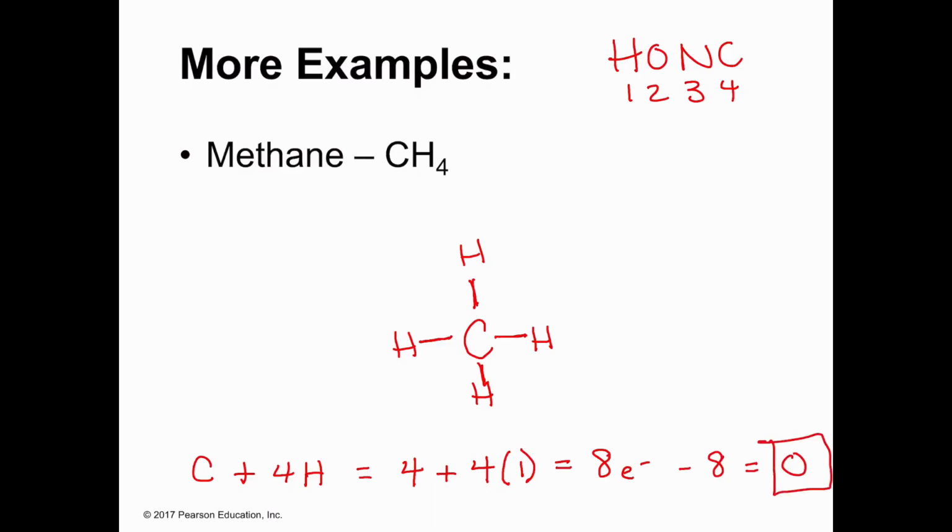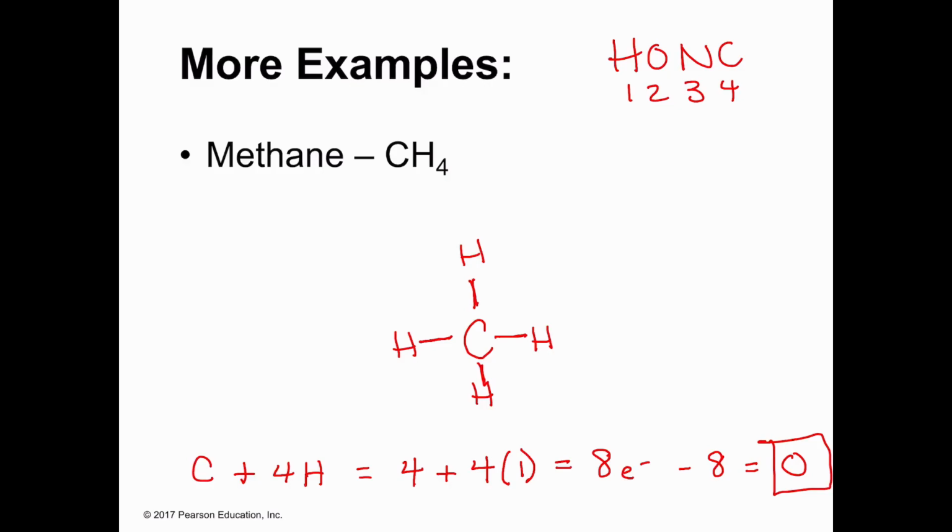So we better hope that everything has satisfied their octets and duets. So remember, hydrogens, their, quote unquote octet, their duet is complete when they have 1 bond going to it because they only need those 2 electrons. So if we look, each one of our hydrogens has 1 bond, which means it has 2 electrons. So all of hydrogen's duets are filled. So hydrogens are good to go.